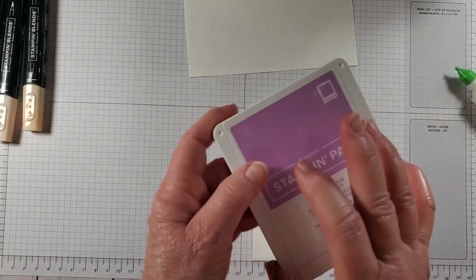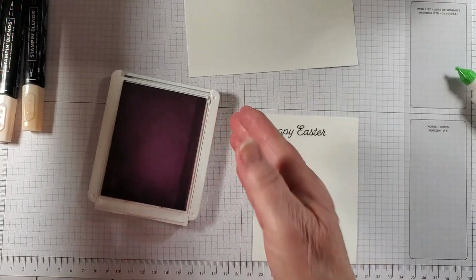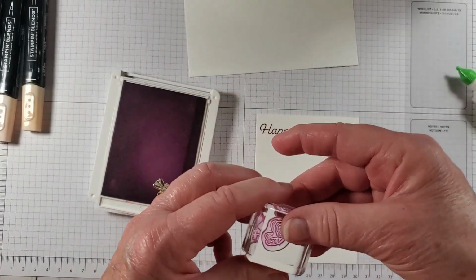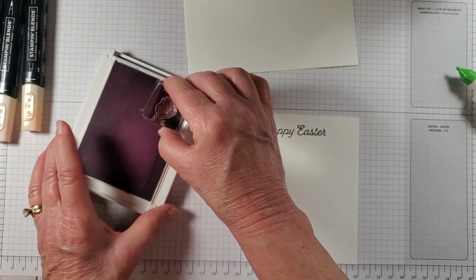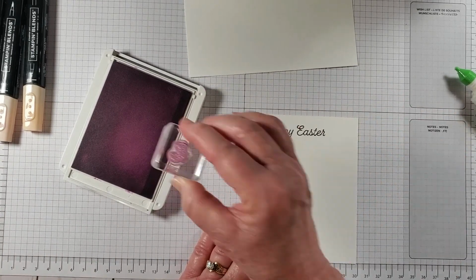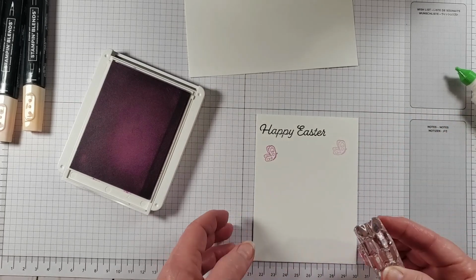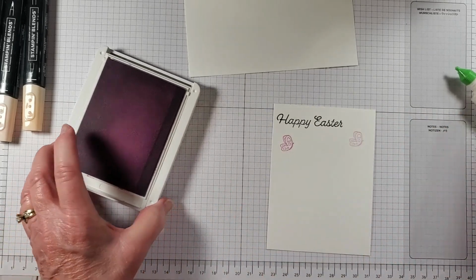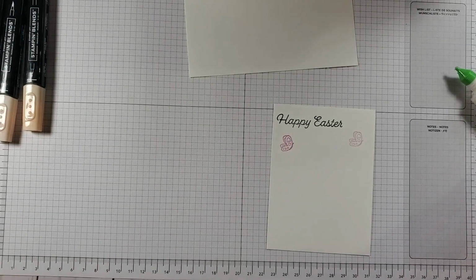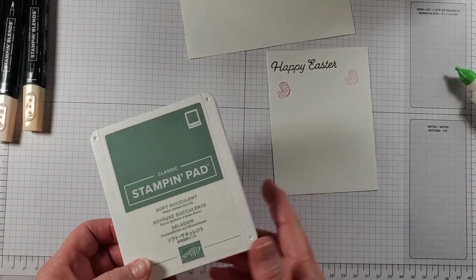Then I'm going to bring in some Fresh Freesia, and we're going to use that little butterfly stamp. Go ahead and ink this up, and we will add one about right here and right over here. Then I'm going to bring in Soft Succulent, and we're going to add some grass.